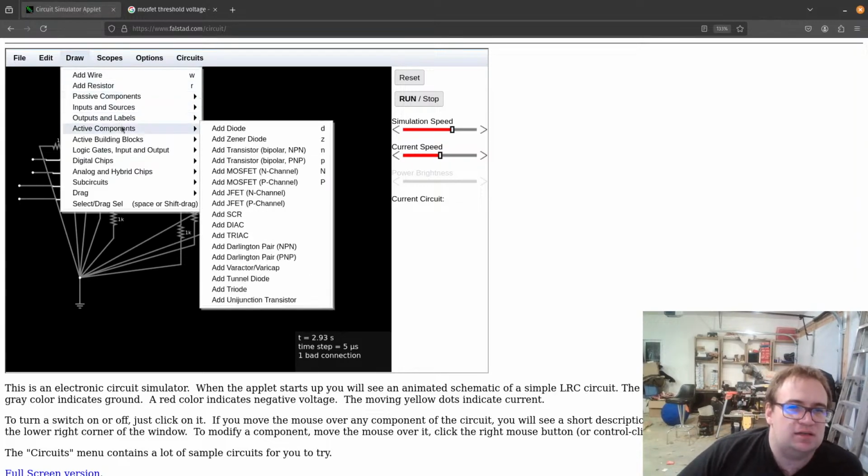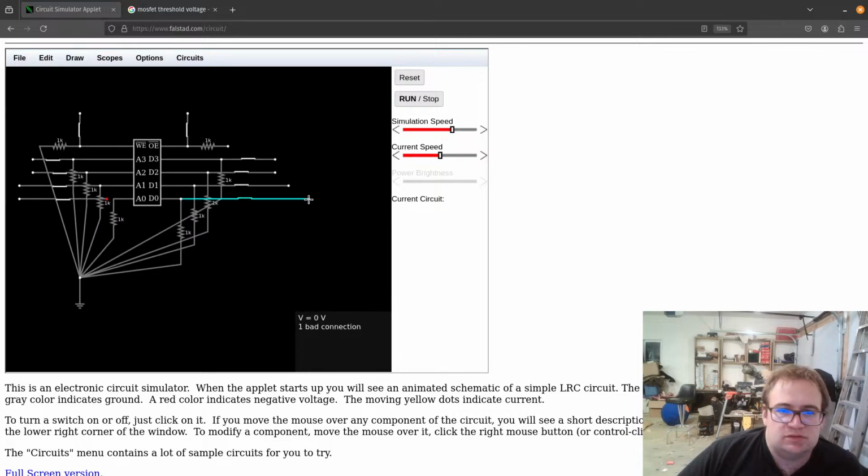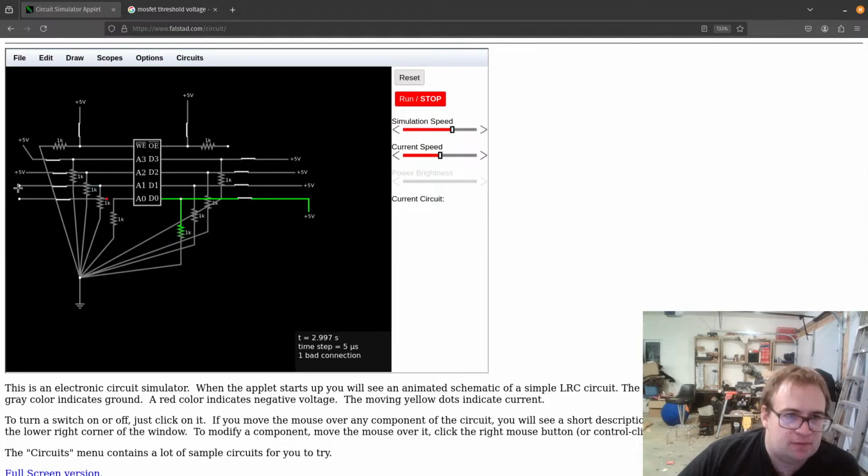Now let's draw in the voltage sources. Just gonna put this stop there. That should be round. Correct. There we go, right there.